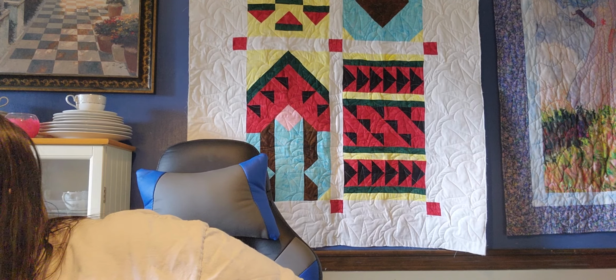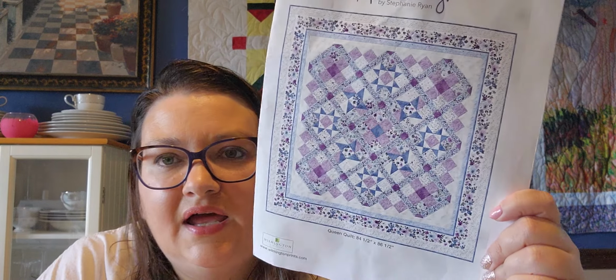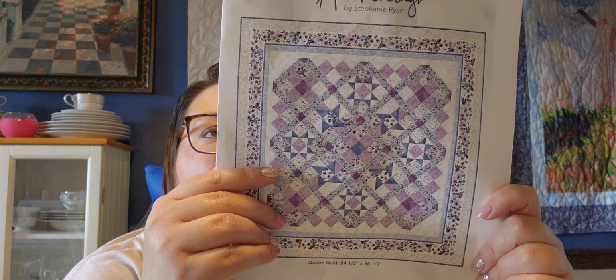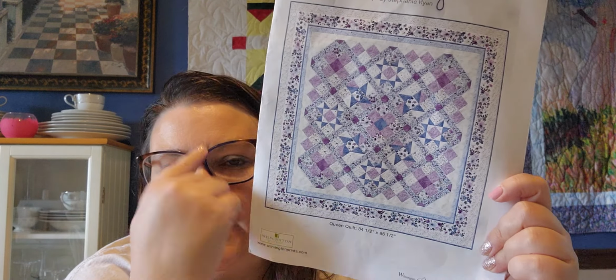Now, the next 2 things I worked on, I only did the sewing. I haven't done the pressing and the pinning for the next steps yet. But let me pull it out. And I worked on this pattern. Now, these are the same fabrics in here that I'm using. I did have to substitute one fabric, but that's okay.